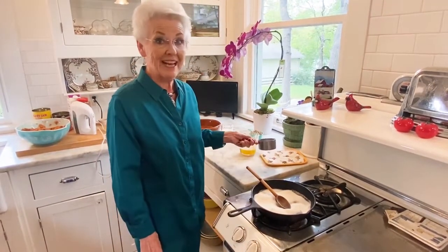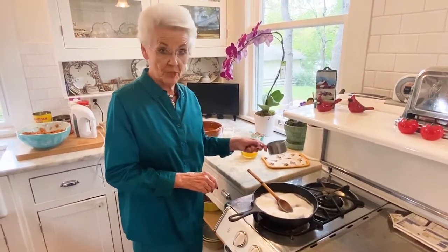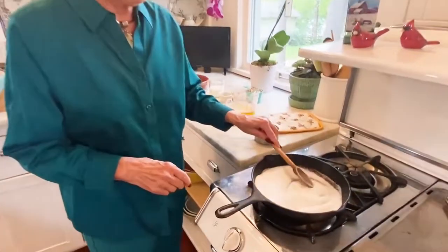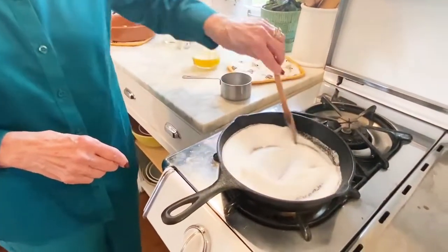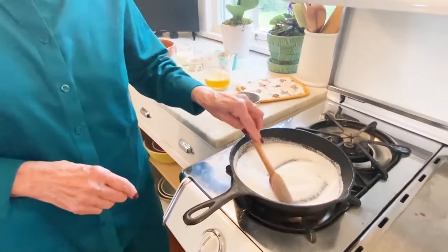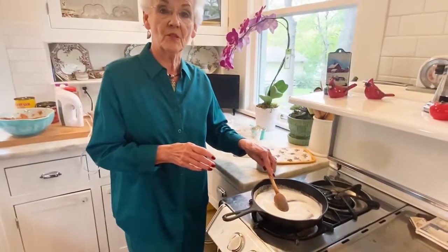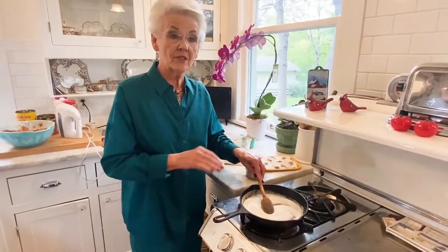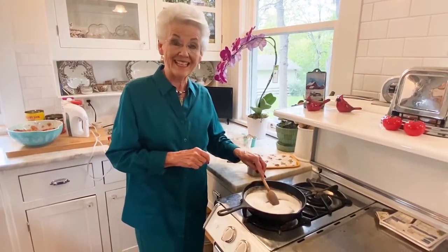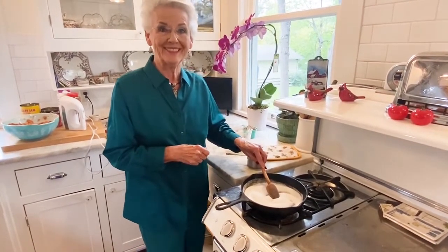All right, we've moved over to the stove and we're ready to start that yummy caramel sauce. First thing I did with my cast iron skillet was to put a cup of sugar. And you can see that sugar. Now it's just the plain pure cane white sugar. And it's going to take 3 or 4 minutes for this, and our goal is for it to be a golden brown, thick liquid. Now there's no butter or anything in this just yet. So here we go. I'm going to stir.